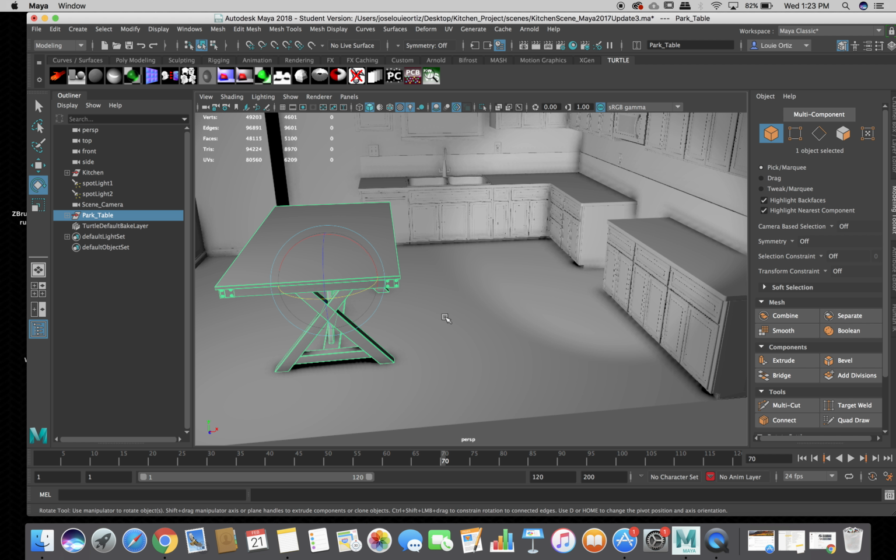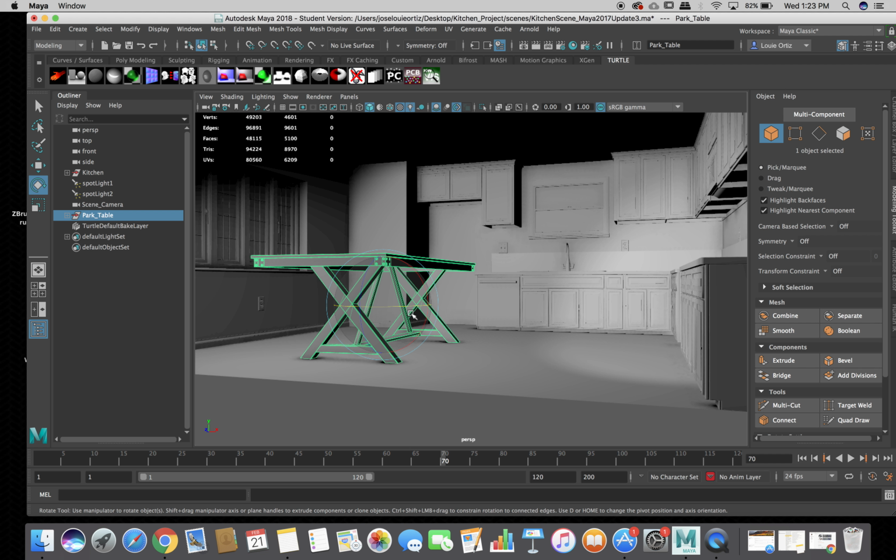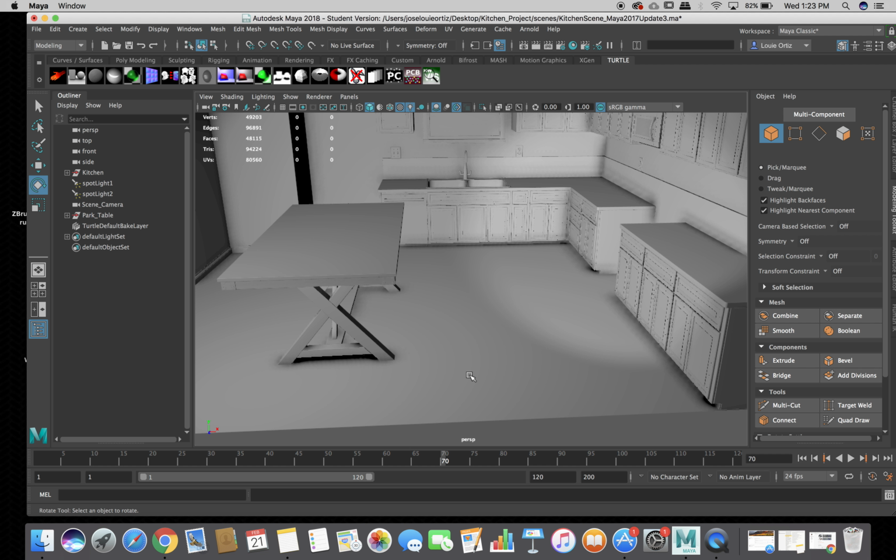With the namespace stuff, is that what we're talking about? Yeah. I would just import everything and then go in and, just like we did originally, delete all the namespaces that we had. Oh, okay.